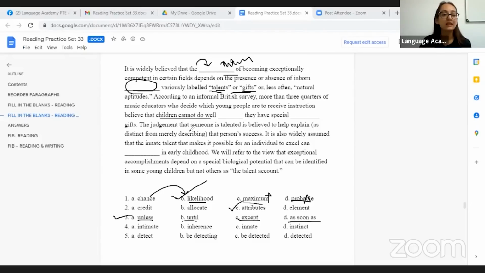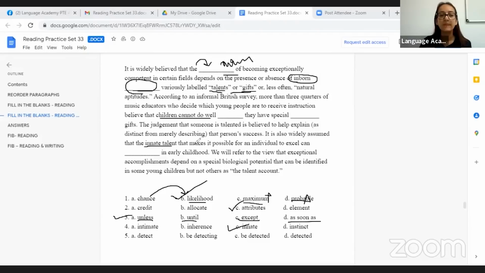Now we have to define gifts. Which gifts are we talking about? Intimate, inherence, innate, or instinct. So maybe you know this. Inborn, something which we are born with, which is the context going on, is called innate. This is also a very common word used in a lot of blanks in the exam as well as in the portal. The abilities and the gifts we are born with, the talents basically we are born with, are called inborn or innate talents.